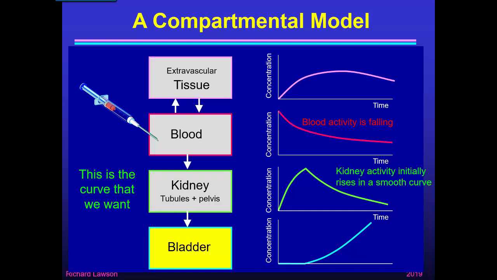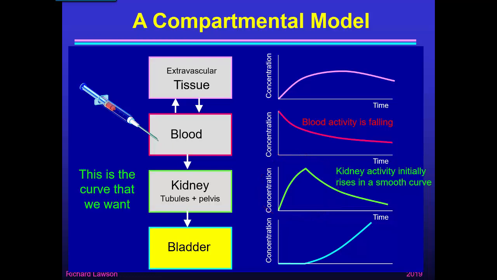And the model says that the curve for the kidney is a curve that rises from 0 in a smooth curve up to the peak before it comes down again. Clearly it must start from 0. It doesn't rise in a straight line because the rate at which it rises depends how much there is in the blood. Initially there's a lot in the blood, so it's rising quickly in the kidney, but as the blood activity falls over the first few minutes, then the rate of rise in the kidney must also fall because there's less in the blood. So the kidney curve is a gentle, smooth curve that rises from 0 and begins to flatten off a bit before it reaches the peak.